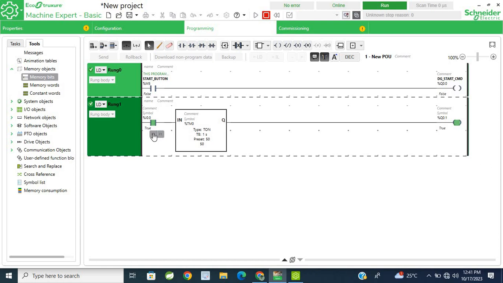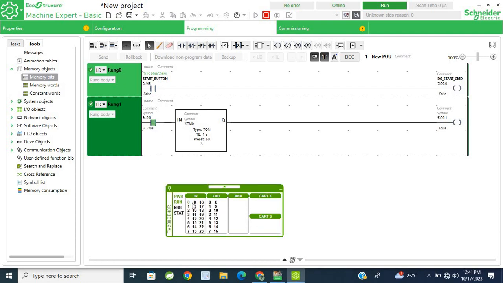If I turn it off, it will not turn off. This is the force on off. If you want it normally on, you have to click here for on.